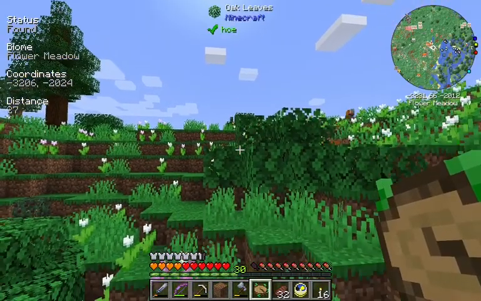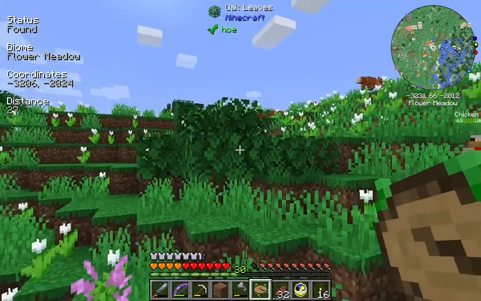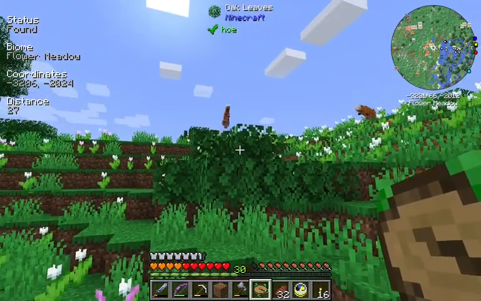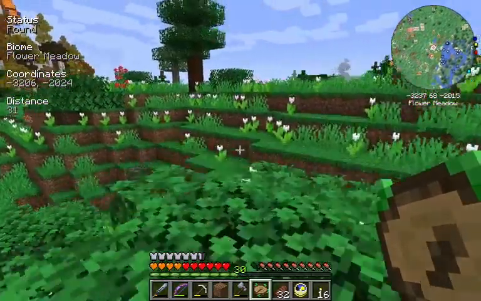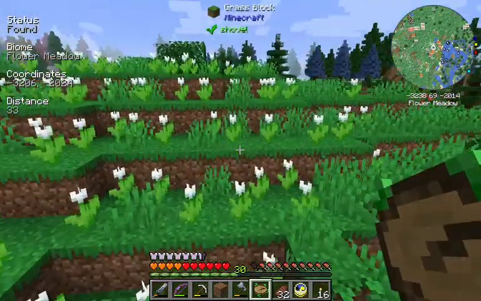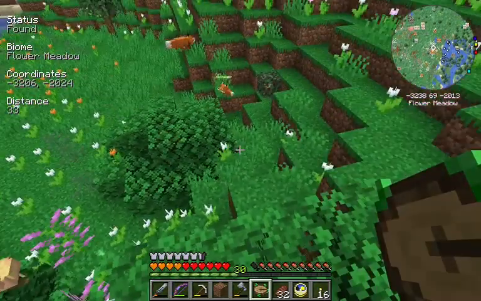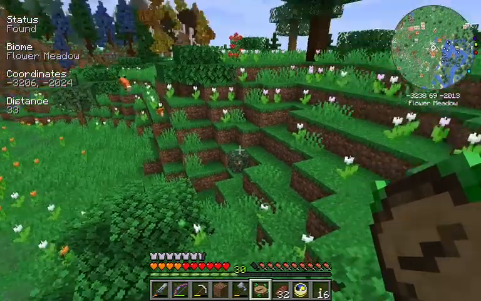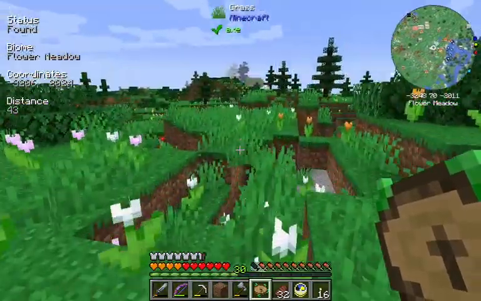It's like the foxes are having a party over here. Look at this. Look at them go. They've been doing these. Yeah, look at that. Like, what fantastic leaps they're doing. Why are they doing it? They've gone mad. Anyway, we got a nice flower meadow over here.